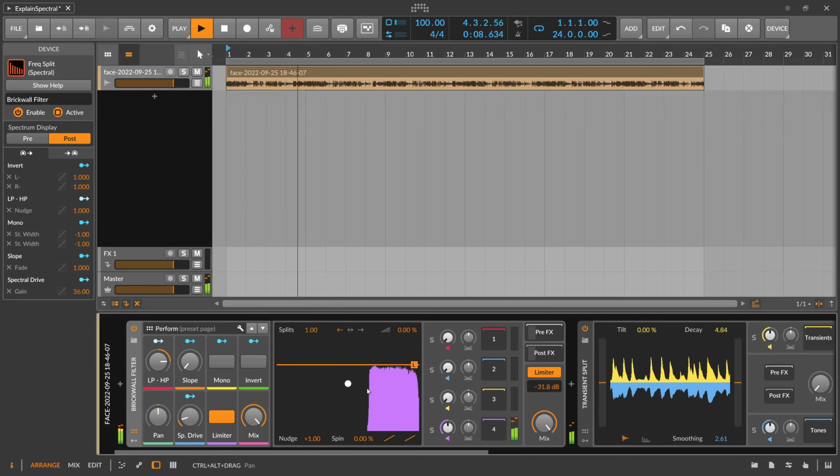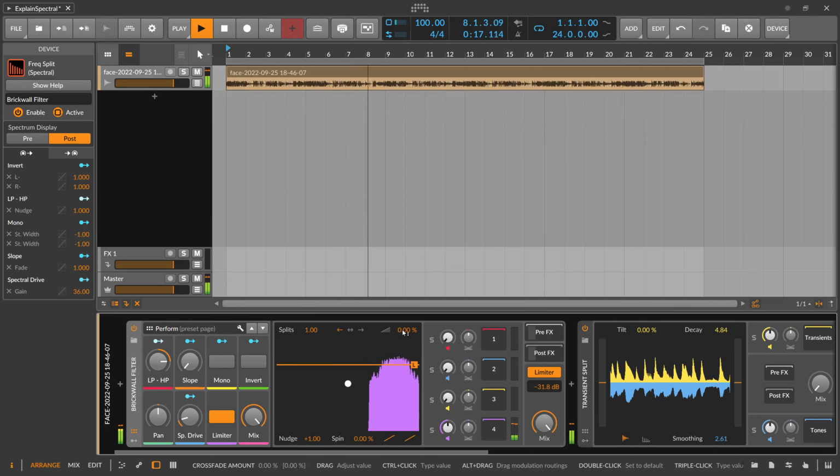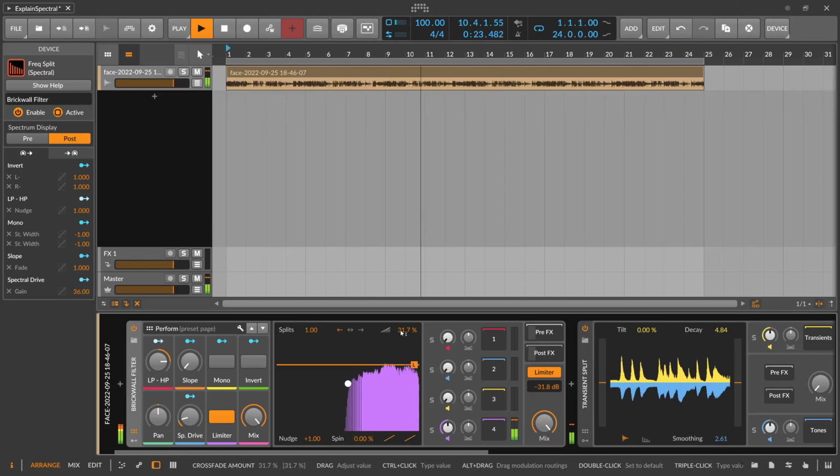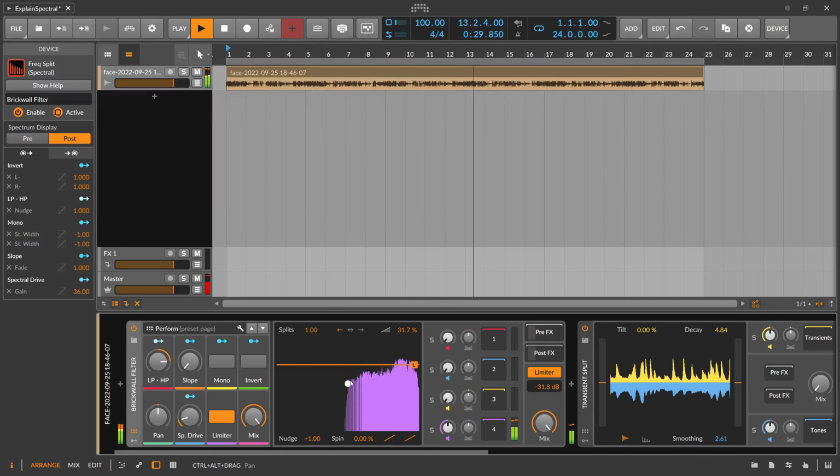Because it's spectral, it sounds a bit unnatural. If you don't like that, then you probably have to use a normal EQ, or you can use the crossfade amount. The crossfade amount basically takes in more surrounding frequencies and makes the slope a bit smoother.